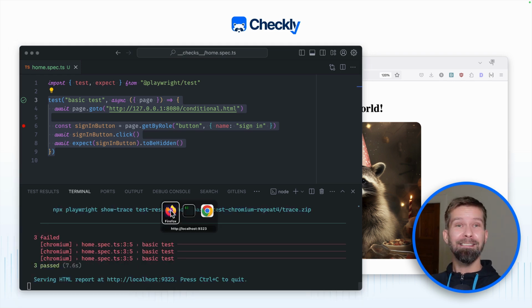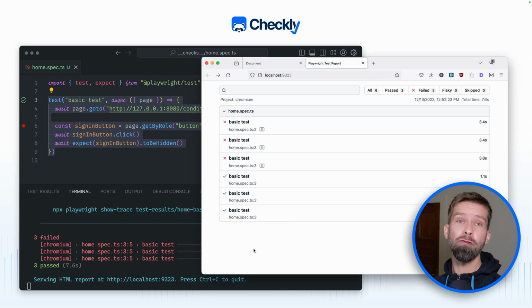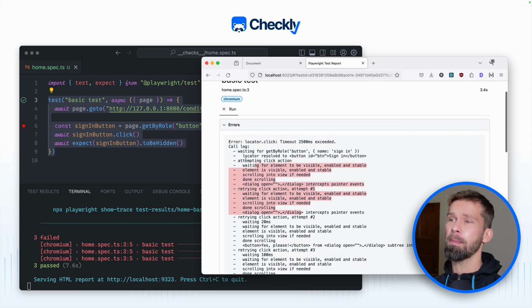And here we have it. We see that 3 test cases passed and 3 actually failed. So let's have a detailed look. The HTML report is just a nicer way of showing the results that we just have seen. And here we have the 3 passing tests and here the 3 failures. When we inspect one of these failed test cases, we see here the Playwright action log, so we can debug what actually happened.